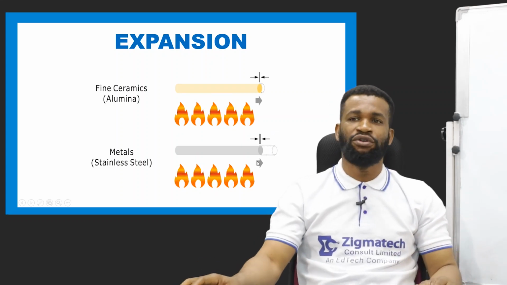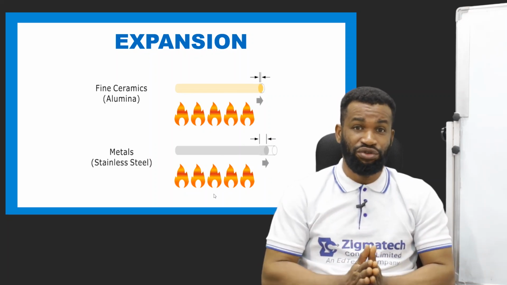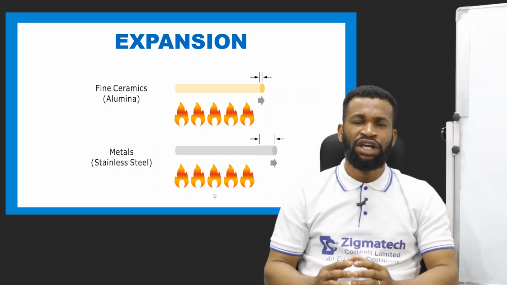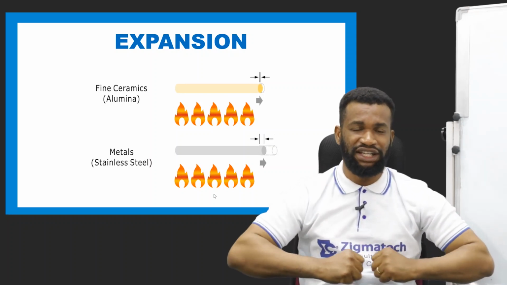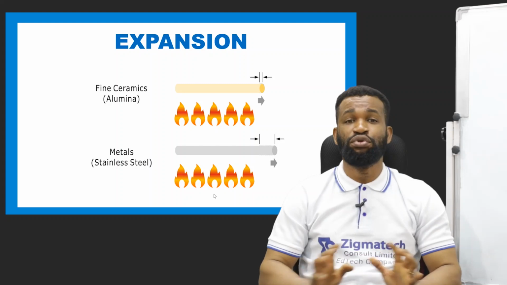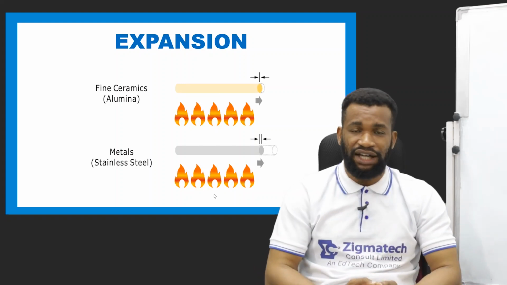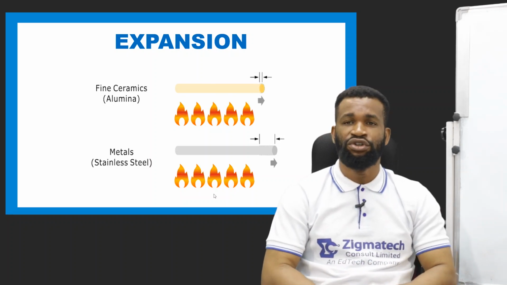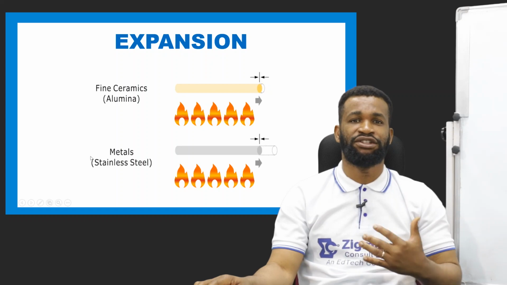So even the collapse of buildings: there are some metals you use for building. If you don't give space for such expansion, when they expand, they are really going to pull the building, and that is what leads to the breach and collapse of many buildings. So heat causes expansion of many substances.